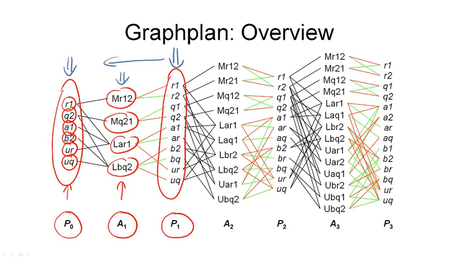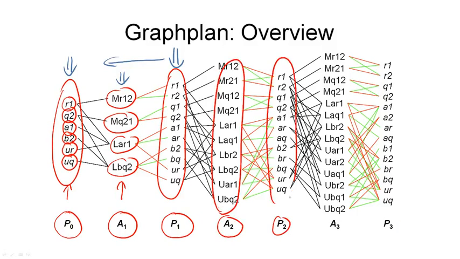If the backward search finds a plan, then we're done because we've solved the problem. If it doesn't find the plan, then the algorithm returns to the expansion step, so it generates a new action layer, which is shown here, and a new proposition layer, shown here. And this is again followed by a backward search, starting from the last proposition layer and going backwards towards the initial state, all the way to the initial state, selecting actions from both action layers. And that's essentially all there is to GraphPlan.